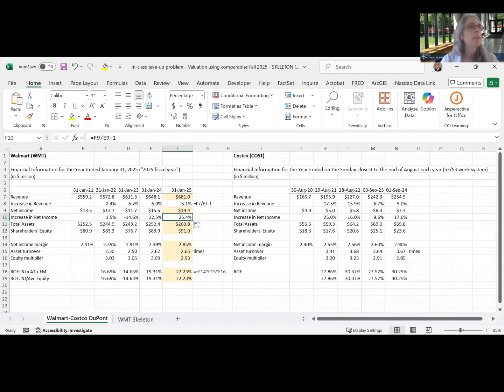I spoke to Professor Schumann after his classes yesterday, and he had the same issue. So I redid the spreadsheet, but I think it's just because of rounding. Okay. And also I wanted to ask, why are we taking the average for average equity? Is there any specific reason why we're doing that?